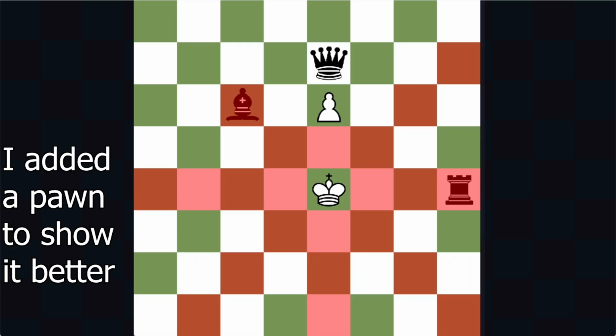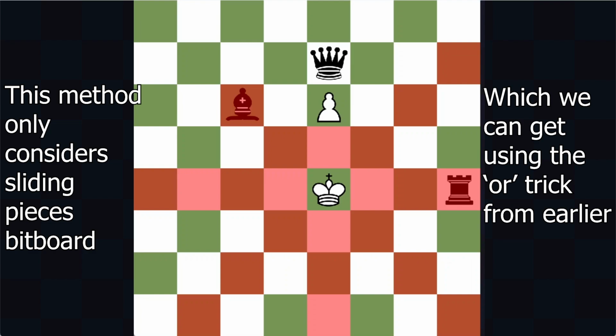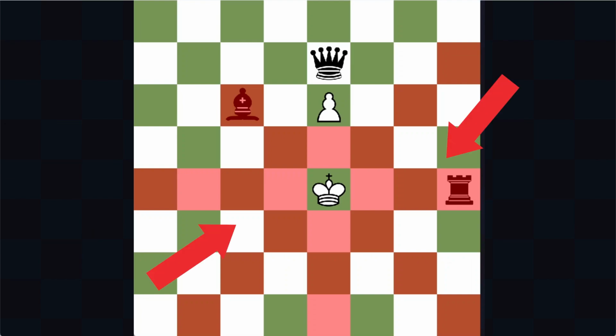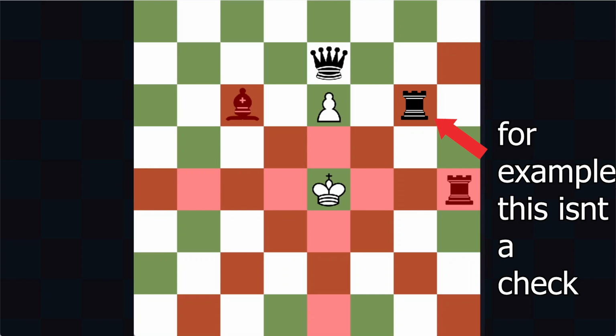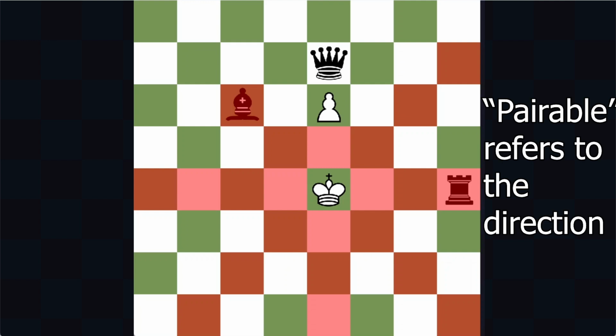We can assume that the king is a queen and get the movement square bitboard that we discussed earlier. Now if the rook, bishop, or queen is on one of these paths, that would mean that it is in check. Well, not exactly, since rooks won't be able to check if it's on the diagonal, but all we have to do is an additional check of whether it's pairable. And for knights it's even easier.